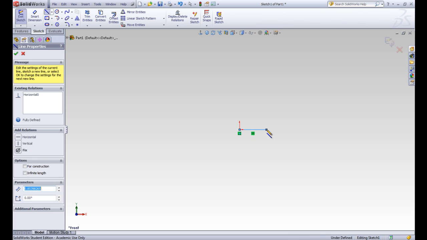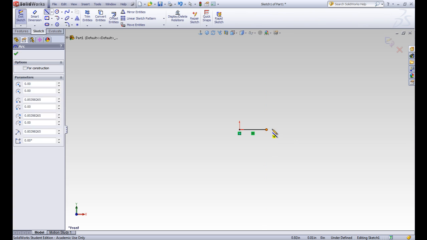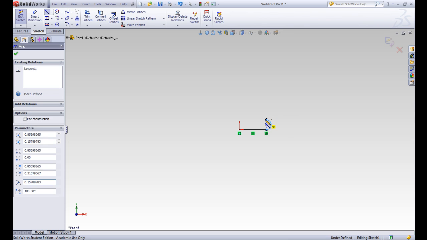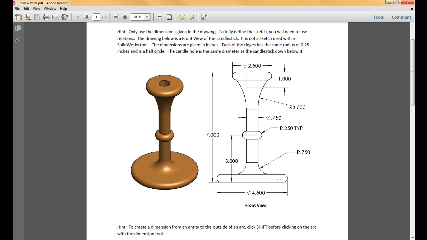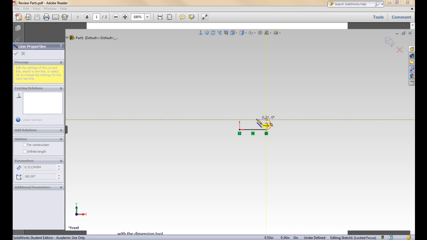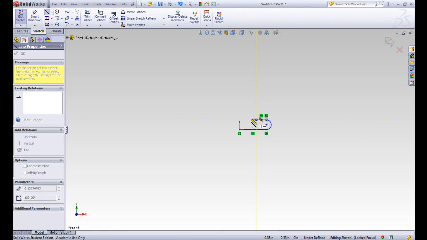One of the cool things about the line tool is you can change it into an arc tool by just going back and forth onto that point there. You'll have to try it around with your own mouse to make sure that you know how to do it. Basically it starts as a line tool and then goes back and forth. So it goes around that, then goes straight, then curves and goes straight up. So let's go ahead and do that. This is the straight part going in, and then it will curve going up.